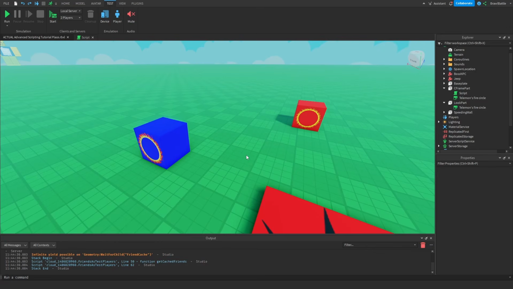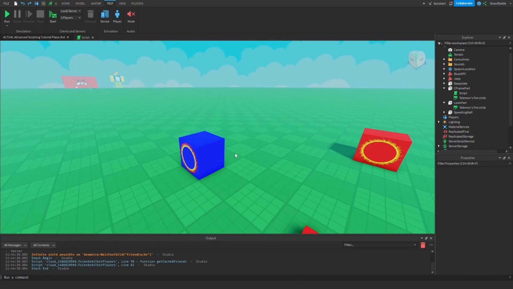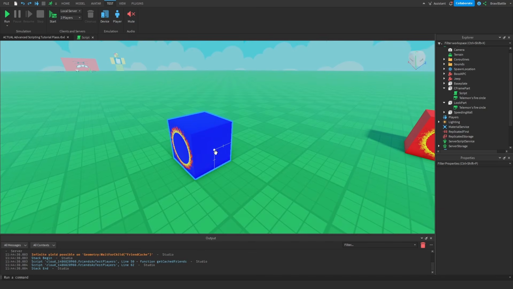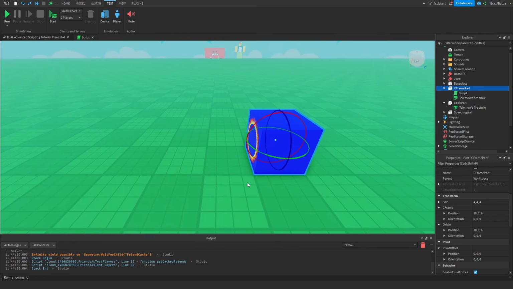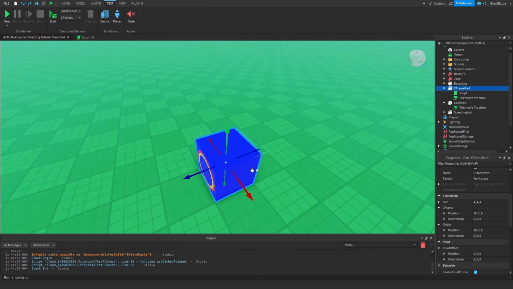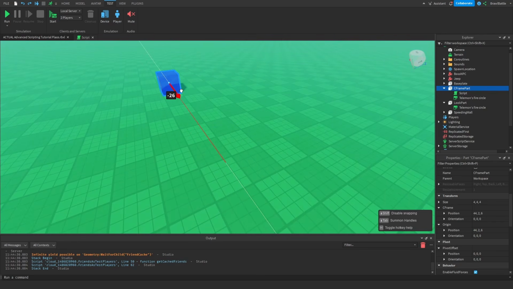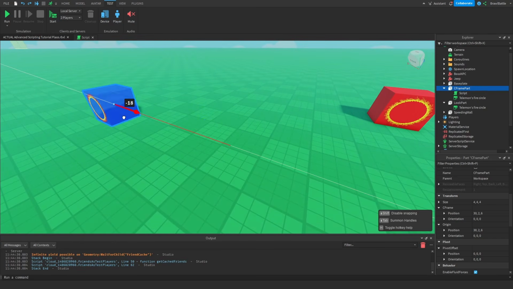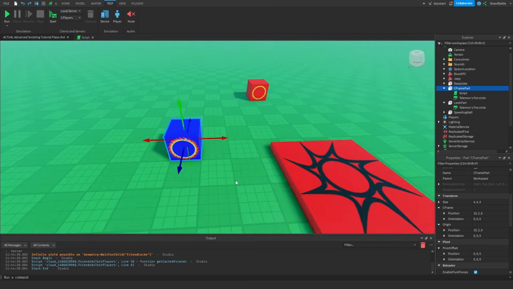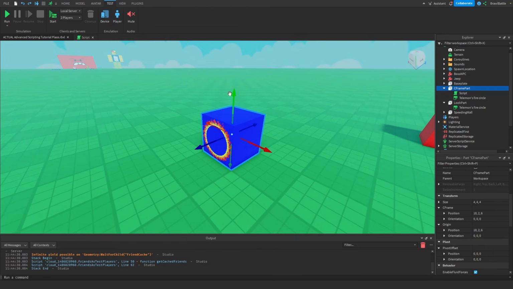Another thing we can do is combine multiple CFrames together using CFrame operations. So basically, let's say we were currently here in this position at 1826 with this part, and we wanted to take it to, let's say, 25 studs in the X direction here. How can we do that? How can we start from where it currently is and offset it 25 studs this way, rather than starting from the origin? What we can do is combine CFrames together to get the result that we want when we're offsetting a part's CFrame.